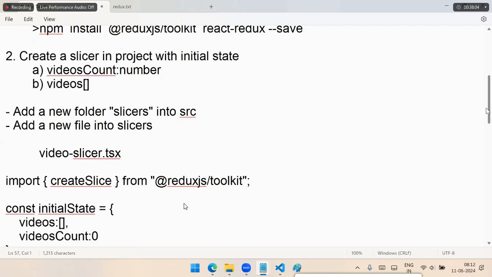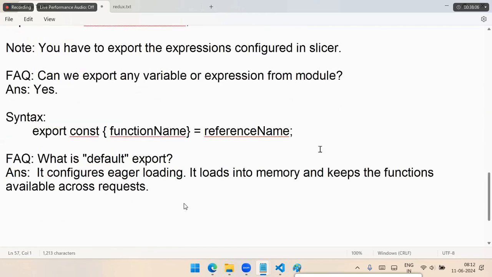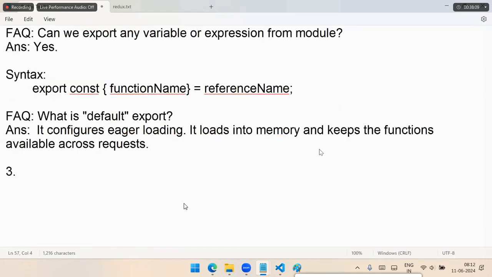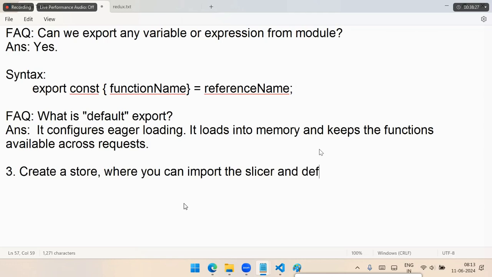After creating the slicer, the third point is create a store. Create a store, where you can input the slice and define the actions with state.